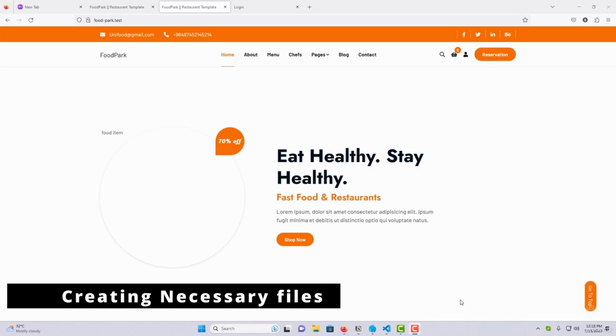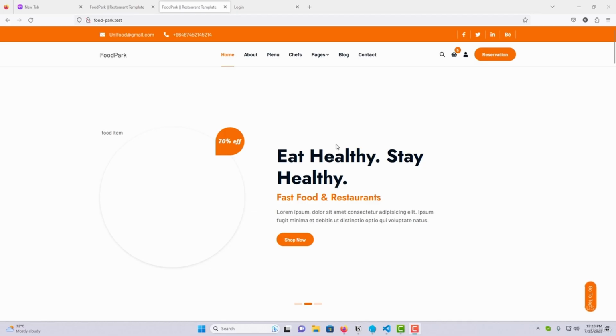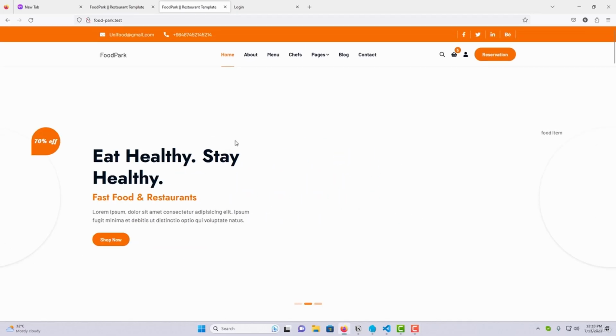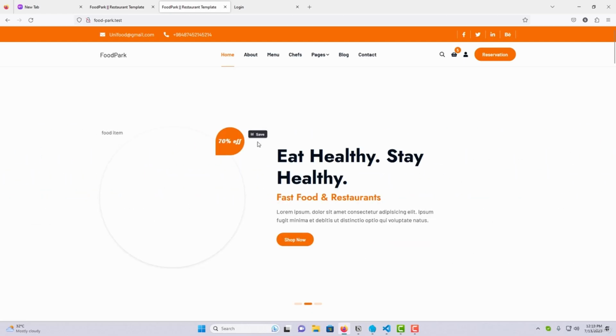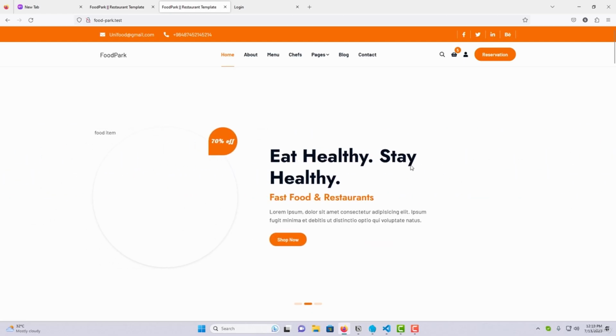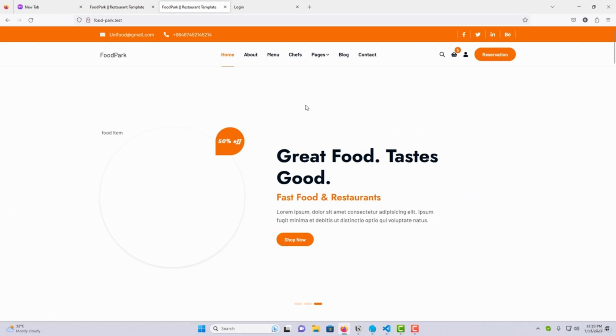Hello everyone. From this video we'll start working with our first module, which will be the slider module. As you know, on our home page we have a slider. This is our top section, basically the first section, where we are showing a slider, right? So we have to make this slider dynamic, and first of all, to make it dynamic, we have to create a dynamic CRUD at our backend, right? After completing the CRUD, we'll be showing the dynamic contents from our database here.